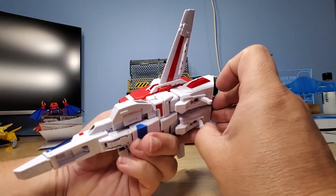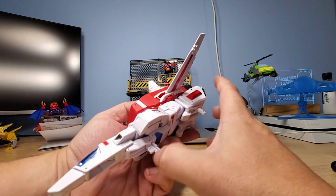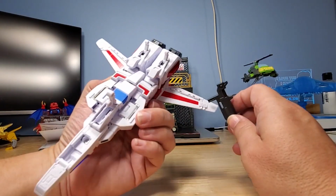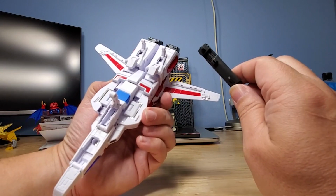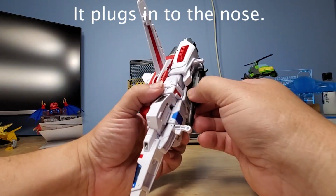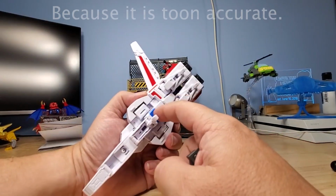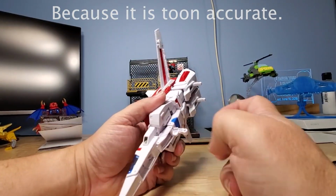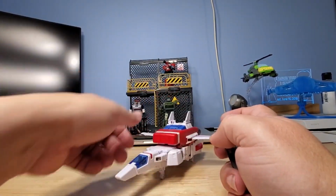It doesn't feel like it has as much die cast in it as some of their other offerings in the past. Let's see. And I don't see anywhere where this tabs in to jet mode. I mean, traditionally you'd think it would tuck up under here, but I don't see where it should do that. I don't know why they bothered painting that blue. You don't see it in robot mode, you only see it here, and I don't think it's relevant to the character. I may be misremembering.